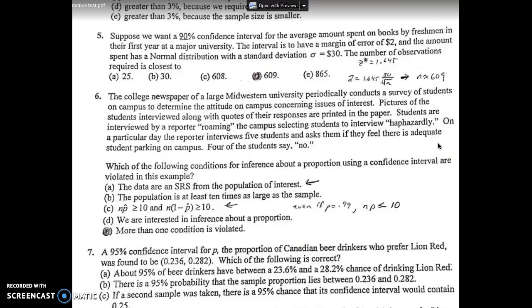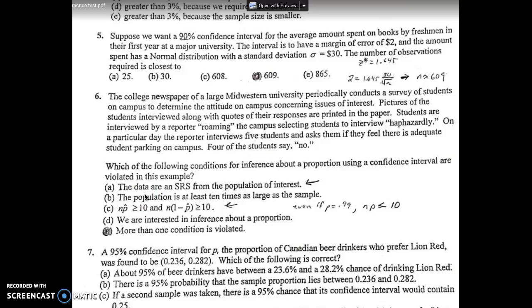The first thing that sticks out to me is this is not a simple random sample. If kids are on campus, it means likely if they commuted that they had a parking spot, but also maybe they are just living on campus and they don't need a parking spot and they're going to be biased in some way. So this is definitely not a simple random sample. So initially my instincts would be to just mark A, but then I logically realized I need to look through all of the choices.